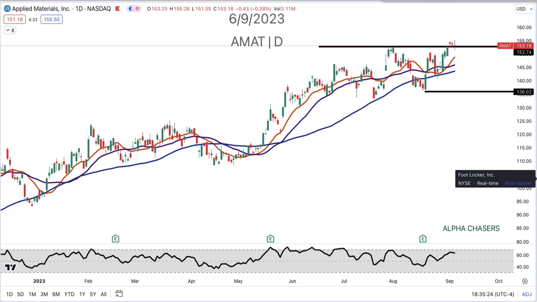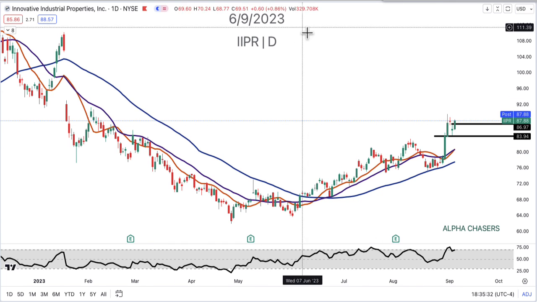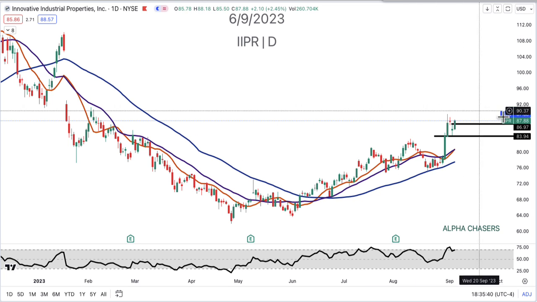There's a lot going on here, and there's a lot that we really need to pay attention to. We start looking at some of these names. You have AAPL, which is the REIT for pot names, and they're breaking out. They're having a little flag going here. So something that you might want to pay attention to. I think these kinds of names are really what we want to see.